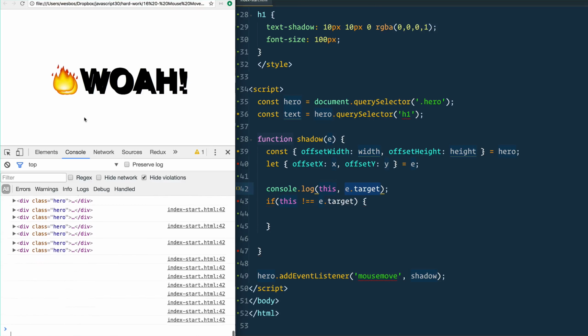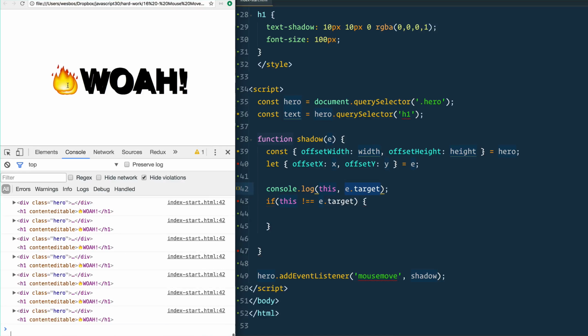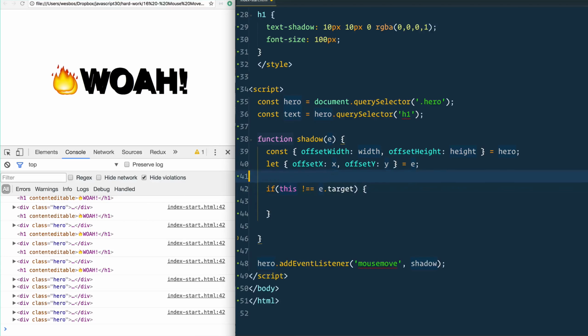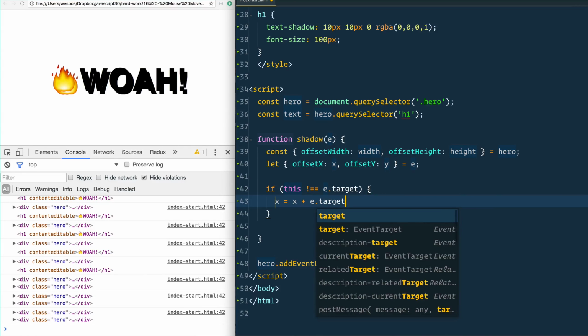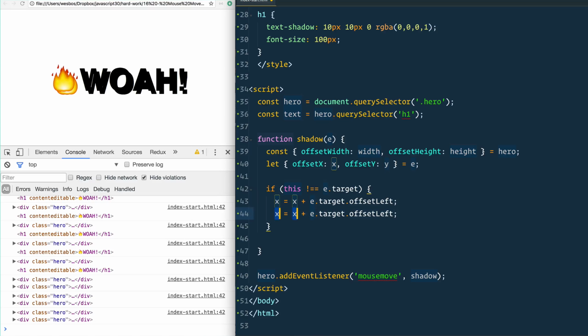So hero, hero, hero. Watch this. I'm hovering over here, and you see that this is equal to the hero, but the target is equal to the H1. So if those two things are not the same, which is what this if statement is doing right here, then what we need to do is say x equals x plus e.target.offsetLeft, and same we'll do with y and offsetTop.